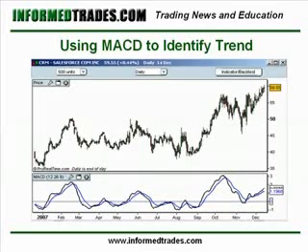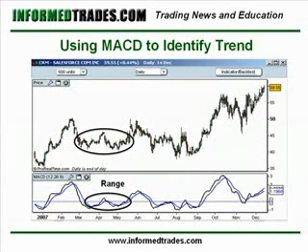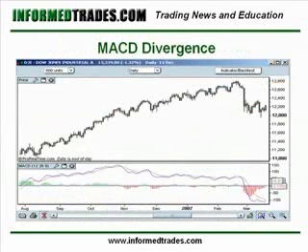And how you tell that is if the MACD indicator is close to the zero line, then that's an indication of a range-bound market. You can see here that the MACD is close to zero, and there you're in range-bound market conditions, where over here towards the right-hand side of the chart you're trending up away from zero, and that's an indication of a pretty strong trend in the market there.